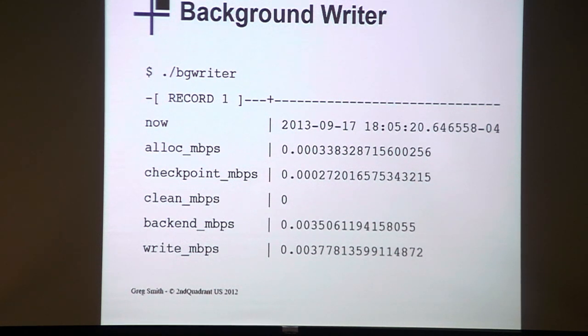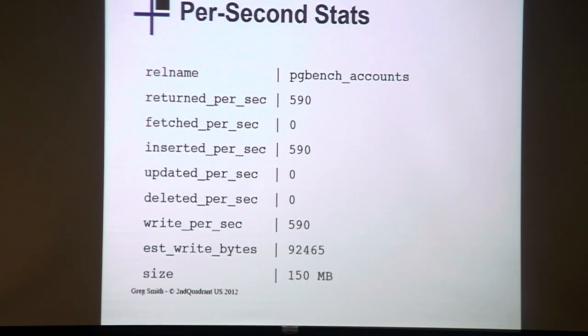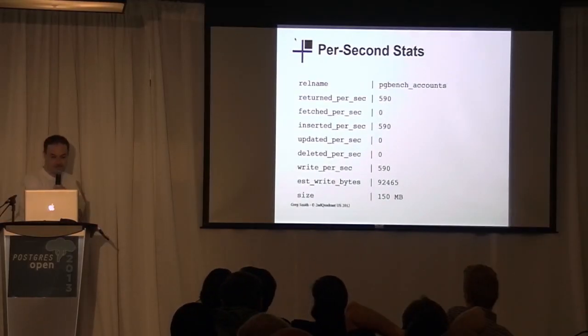It used to be that you had to grab a couple of snapshots of background writer activity and get the delta and all this other stuff, but the statistics reset time makes this a lot easier to deal with, and these numbers are much more useful. Same sort of thing is possible now in just general statistics. You can write a query that tells how many rows per second are happening or anything else, and that's what it'll look like. And that's it.